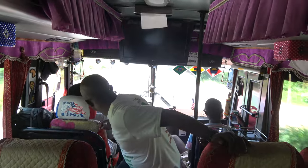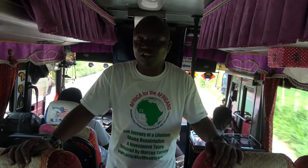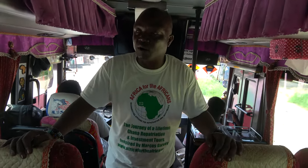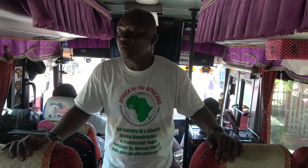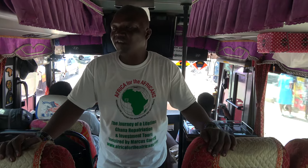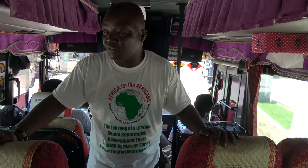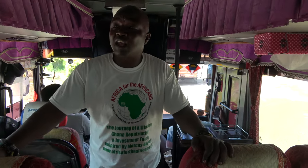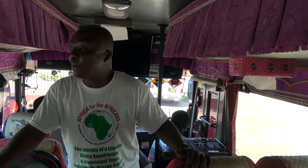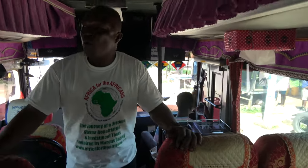We are gradually entering Cape Coast township and most of the houses here are over a century old. Many people of the Central Region have lost their original surnames, having adopted European or Dutch names. So you might see Wilson or Johnson from Cape Coast. The towns too have lost their original names — Cape Coast is supposed to be called Ogwa, and that is why they celebrate the Oguaa Fetu Afahye festival.